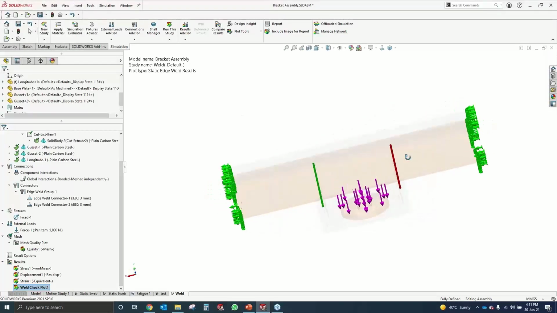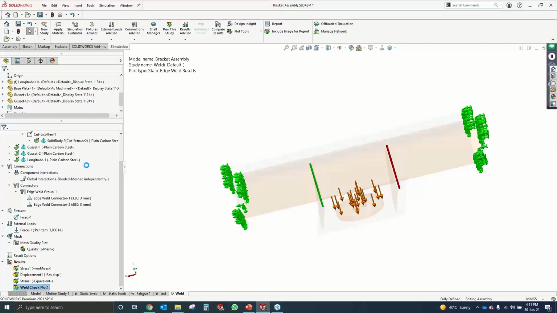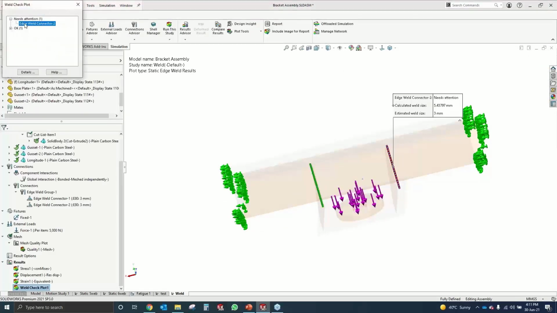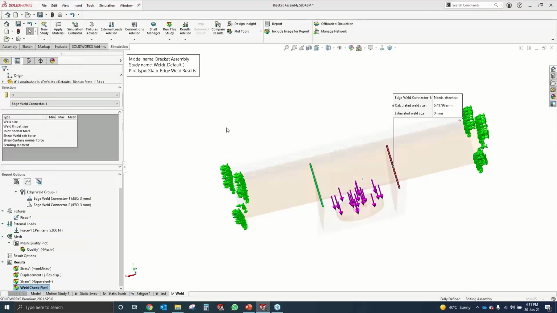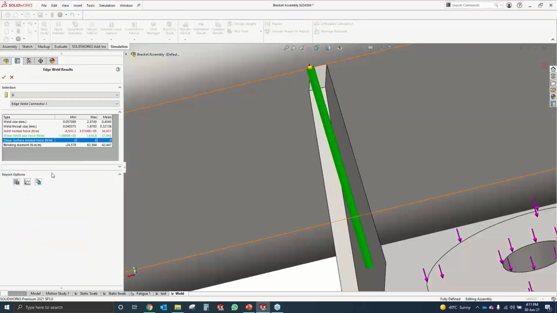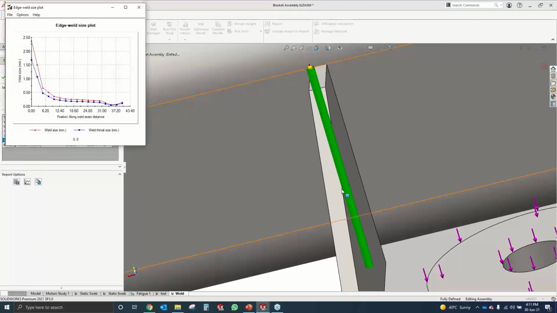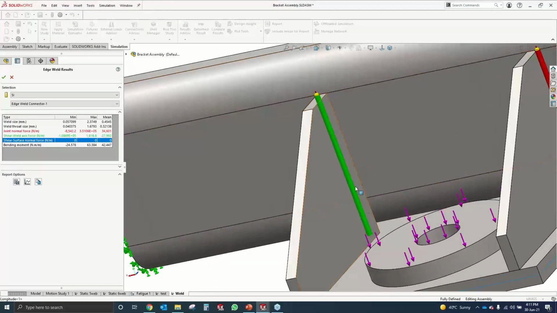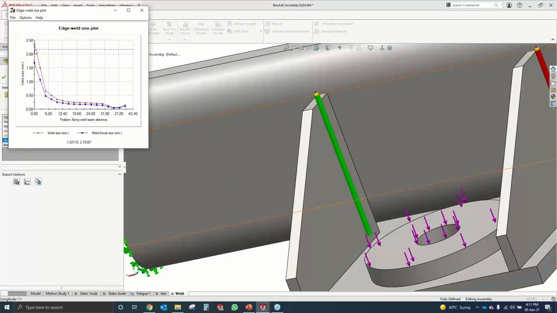If you go and study the weld on the other side, like I told you, you can just click and you have the option here where you could get into details of this weld. You can see the forces acting here. As I keep moving here, since the weld starts from the top to the bottom, you can see the weld thickness required is more on the top.